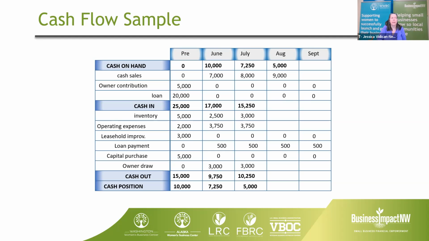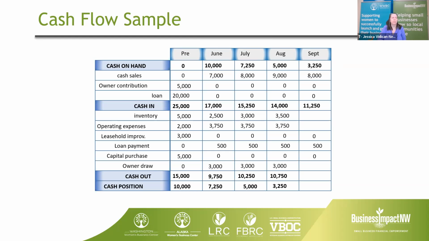This month you sold $9,000 in sales, giving you $14,000 in cash in between the two. You had to buy a little more inventory because, again, you sold more. Your operating expenses have stayed stable and you still got paid. Then at the end of the month, you spent $10,750, which leaves you $3,250 at the end of the month to start September. As you can see, the cash position is starting to go down, and that's a little concerning. So let's hope that we made some decent sales this month.